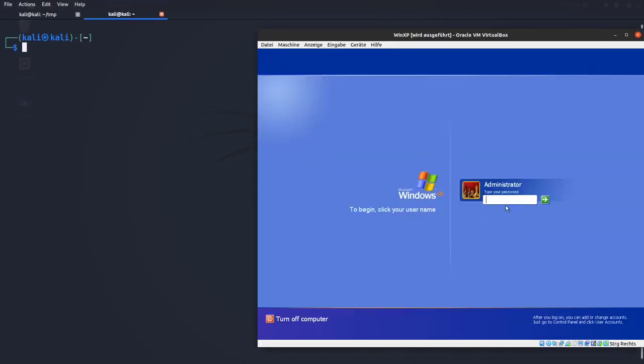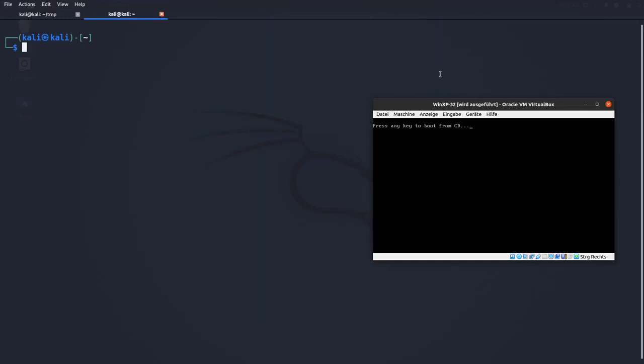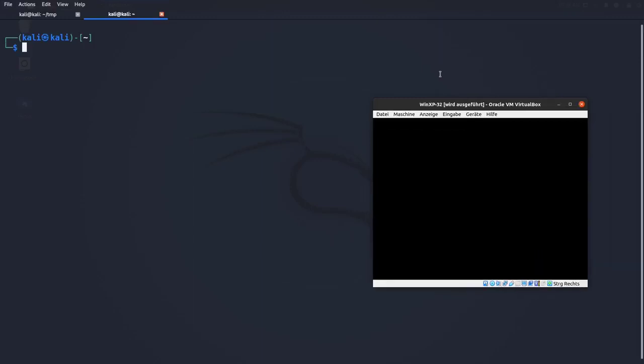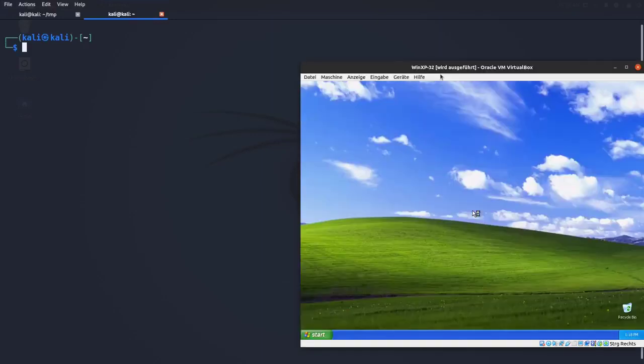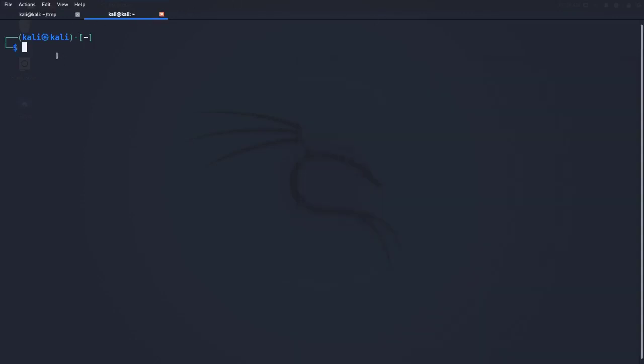So if a user clicks on this link, it will use a vulnerability inside Internet Explorer 6, and execute the exploit, which will allow you to load the payload, and then you get a connection to Metasploit. It sounds maybe complicated, but you will see it's not that complicated.